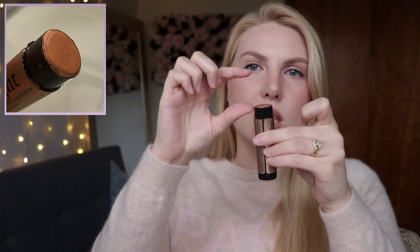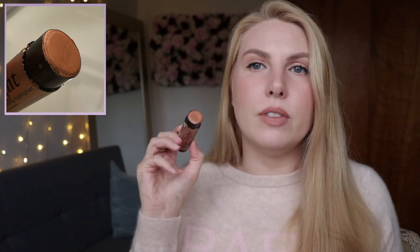The last product I'm not entirely sure about is a highlighter stick from the brand Coco Kind — it's about $12 but you get so much product. I was trying to roll it up to see how much was left and it just never stopped; the product goes pretty much all the way down to the bottom of the packaging. Even if I use it on my cheekbones, as a glowy primer, or on my collarbones when wearing low-cut tops, I don't know how much progress it'll show. It's also a stiffer formula and a rose-gold coppery color which isn't a perfect match for me, so I'll probably use a little less of it.